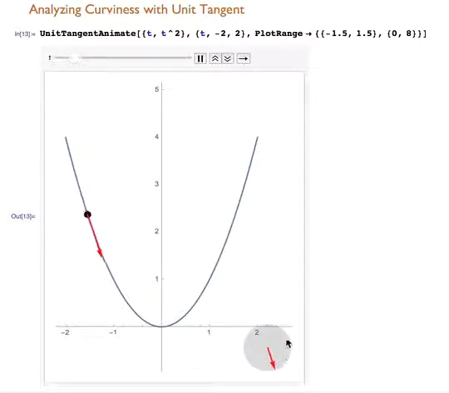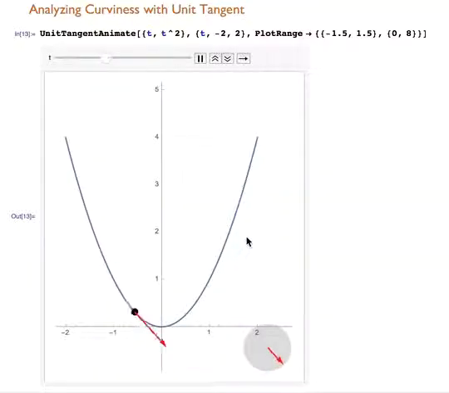Next thing to pay attention to is down here where there's another vector. It turns out that's actually the same vector. It's the unit tangent vector. I've just copied it and pinned it right here. So I draw all of them starting at the center of this little gray circle, the inset down here. And so you should stare at this as the point moves through the parabola once or twice and convince yourself that that's really the same vector pointing in the same direction, just copied down onto that disk.